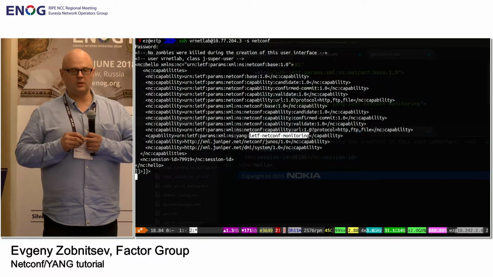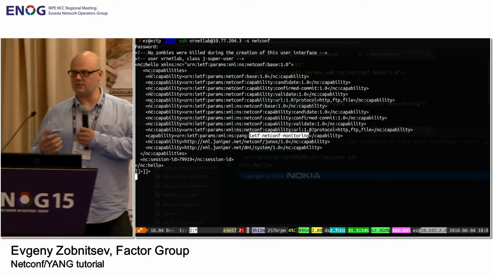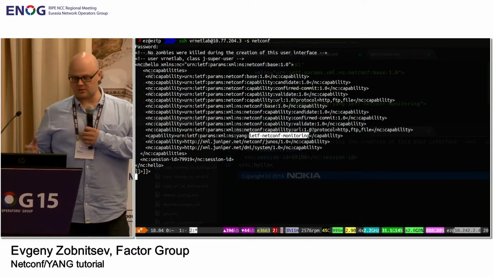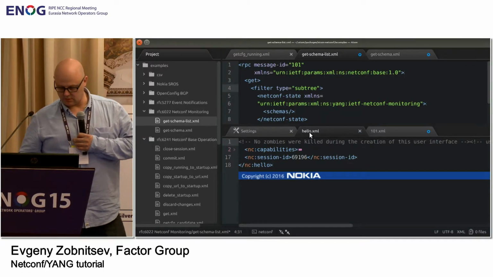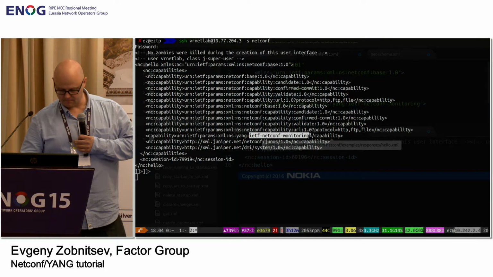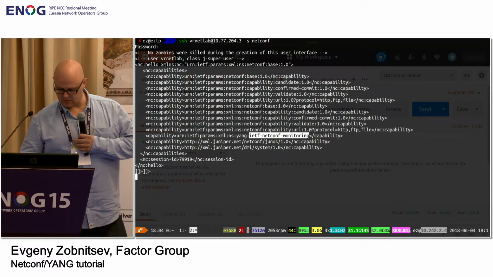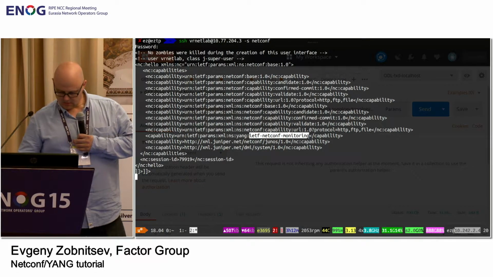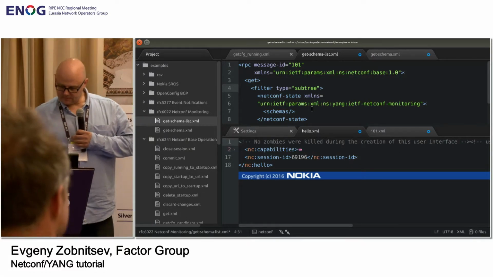So we know now whether it supports commit or not, and we know that in electronic form. There's no need to open up the browser and go to the vendor's website.